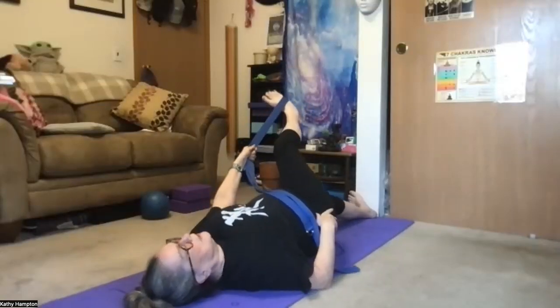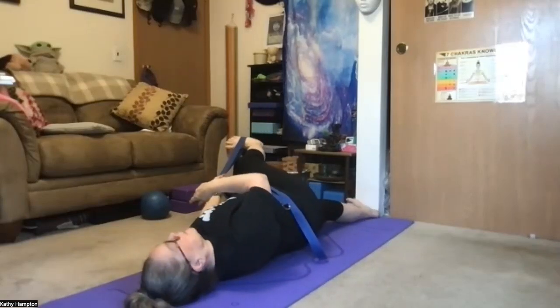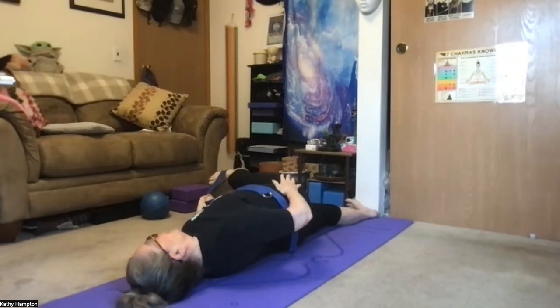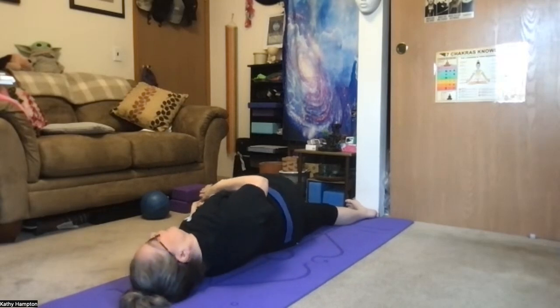You may need to shift a little bit. So this foot comes over to the left. Now the side of your foot is on the floor. Your shoulders are stacked. Your hip is up. And again, you may want something to put your foot on.